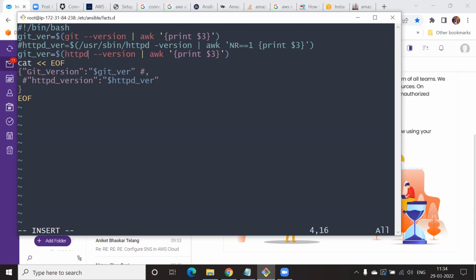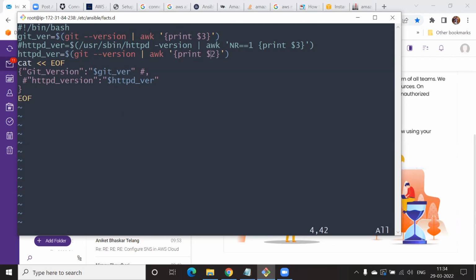And no, the variable name is git ver. Okay, and change the $3 to $2. Some hacking here. Okay, now uncomment.